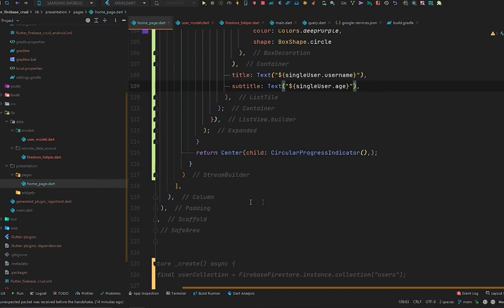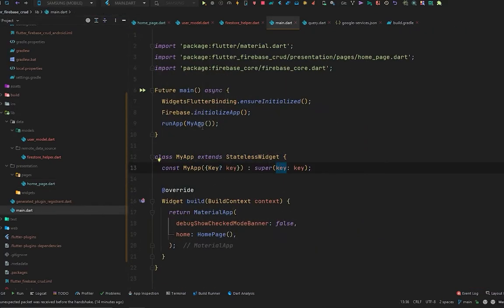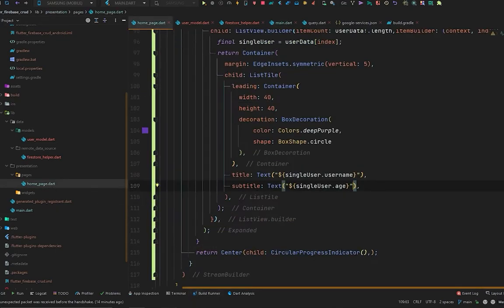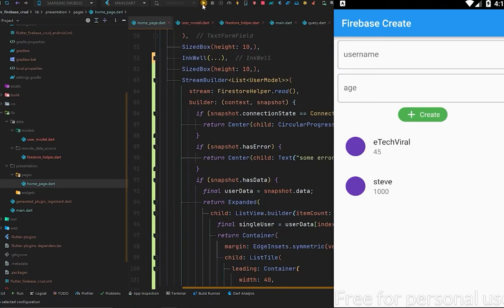Why does this happen? Let me guess. Move to the main page and it's async. Oh, we forgot to await this Firebase initialize. That's why it was throwing that error when we started our application. So let's hot restart the application, and we didn't see any error.